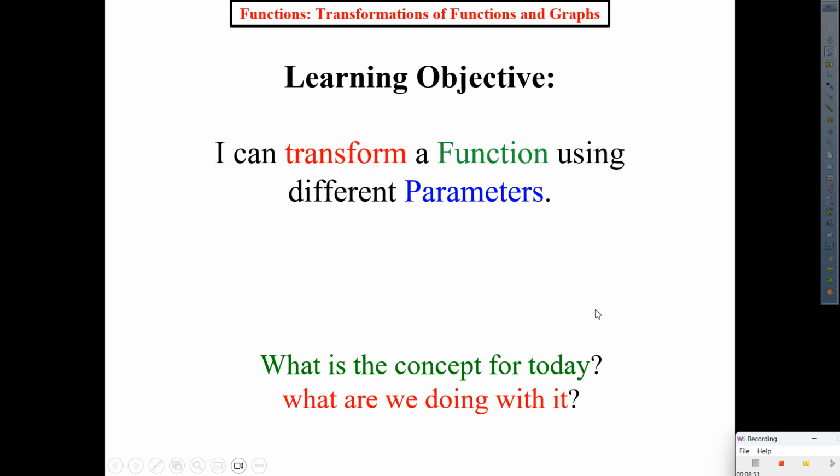All right. So, with that said, get a Cornell note ready, please. I can transform a function using different parameters. By now we know what a parameter is, yes? And we also know what a function is, yeah? That's why we don't need a Frayer model. So, as soon as you send me your home play, get a Cornell note ready, I'll give you guys some time. Once again, those of you that are following on YouTube, you're going to need some graph paper. Get that ready, or at least get 6 coordinate planes ready from -10 to 10 on both the domain and range. Okay. Thank you, Mr. Q. I got you.